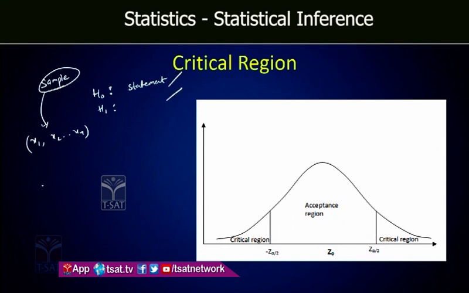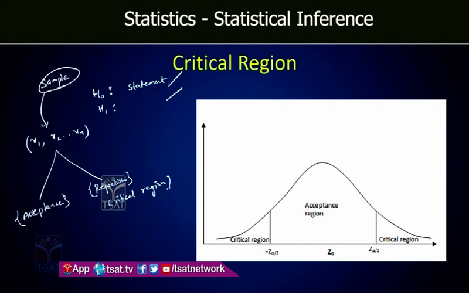Now I will divide my whole sample into two regions, such that whatever the data points that are acceptable form the acceptance region, and then a rejection region. So whichever data points lead to rejecting the null hypothesis, that set of data points we will consider in the rejection set. And whichever data points lead to accepting the null hypothesis, we will put in the acceptance region. Now this rejection region is also called the critical region.